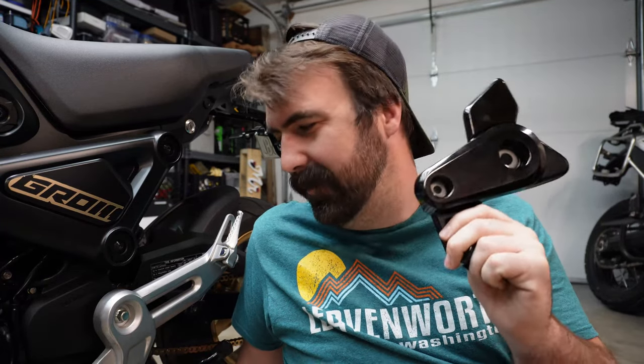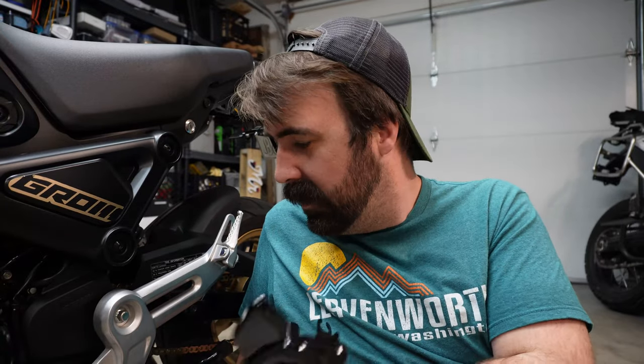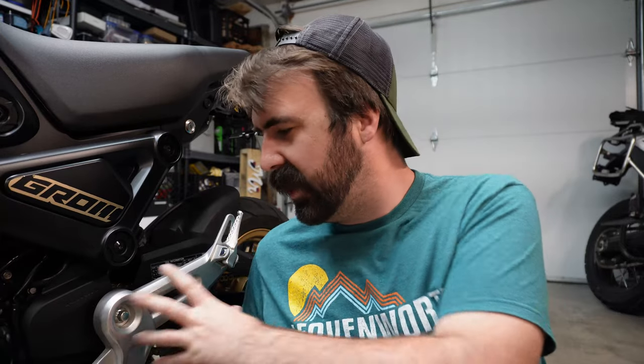I'm putting monkey parts on the Grom. The monkey rear sets, it's the same engine, same whatever. But they kind of bolt on, which I'm actually really excited about. So, biggest chunk of silver left on this bike is the OEM.